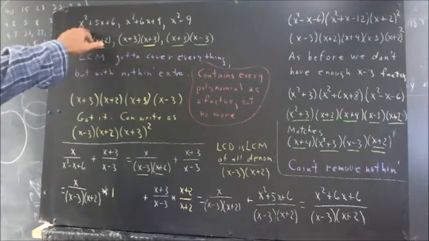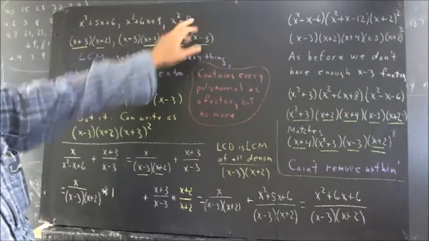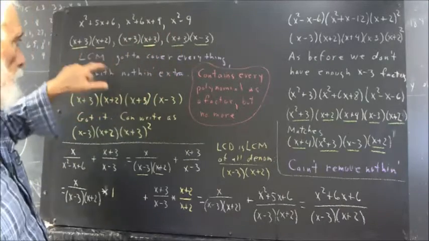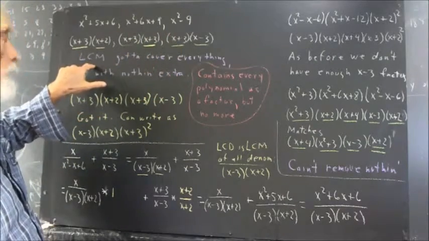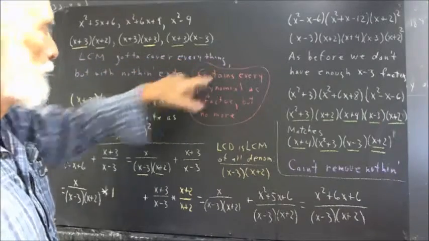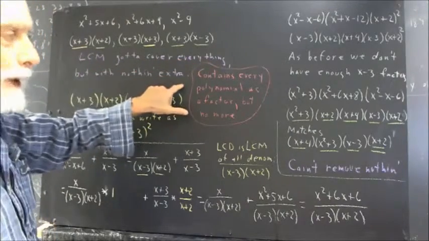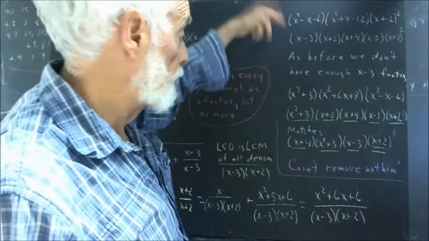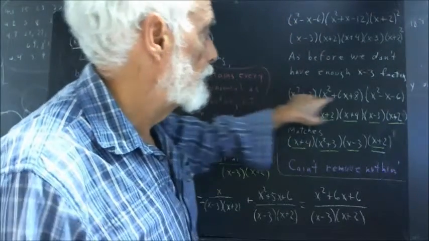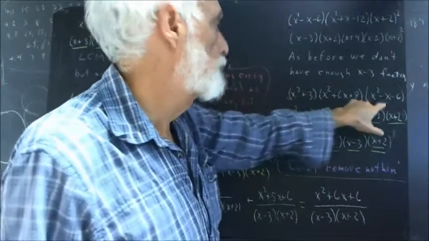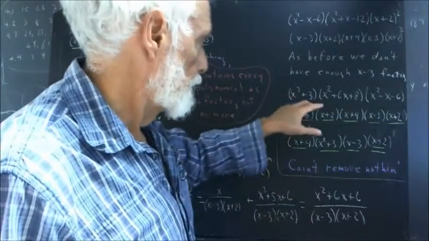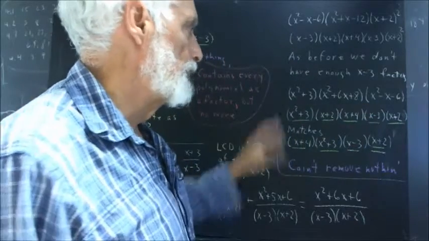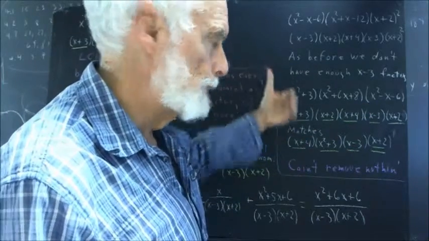Now we're given these three polynomials and we're asked to find their least common multiple. Intuitively, the least common multiple is the multiple that covers everything but with nothing extra, much the way our original expression in the preceding video covered this expression. The two turned out to be identical. So this expression was a factor of the original expression, but nothing in the original expression could have been removed.